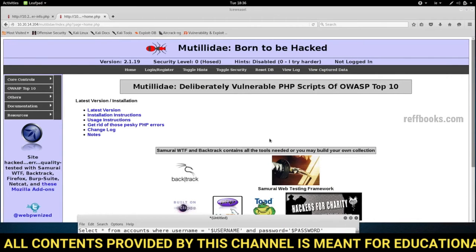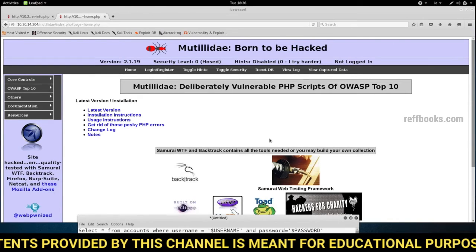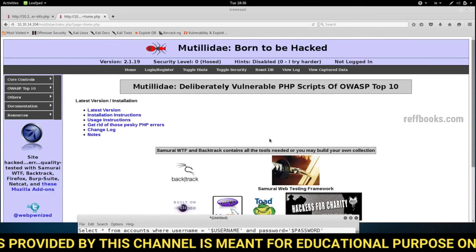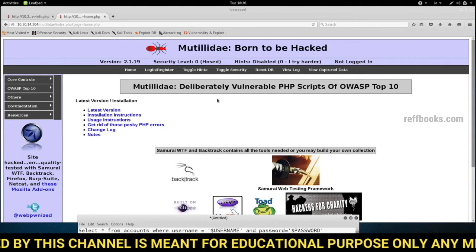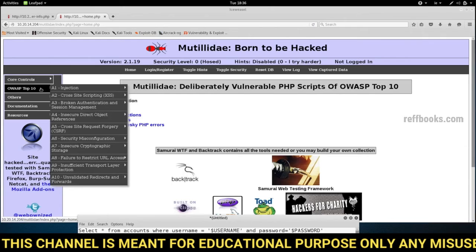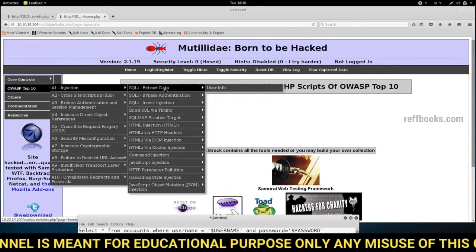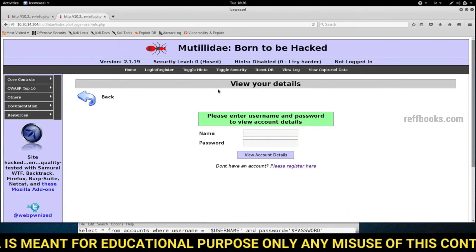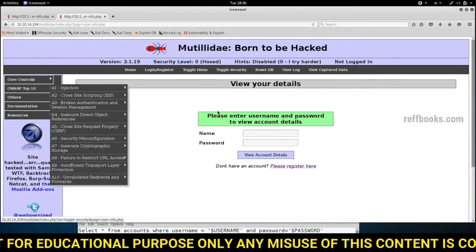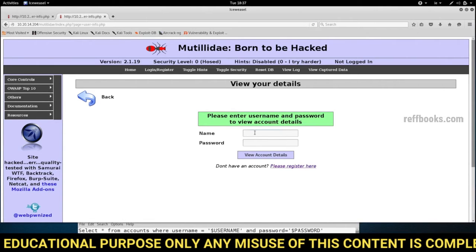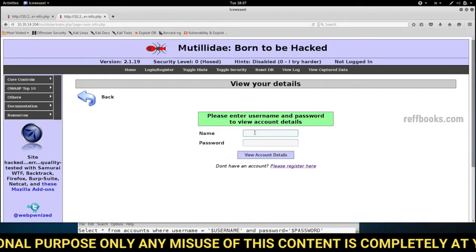Okay, now I'd like to show you an SQL injection in a different file, in a different page, and I'll show you a few different things that you can do to exploit that vulnerability. So the first thing, I'm going to go to the login page, which is in here, user info. So the first time we went to the login page, this time we went to the user info page. This page will show you the information about the user, provided you give the username and password.